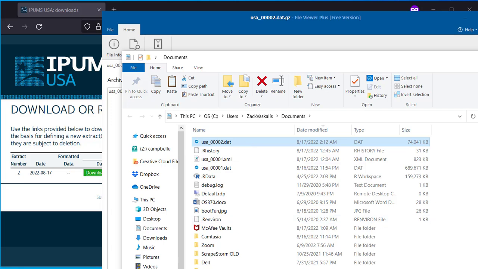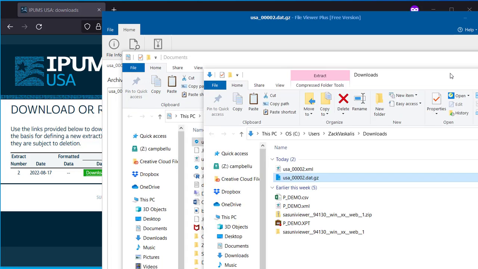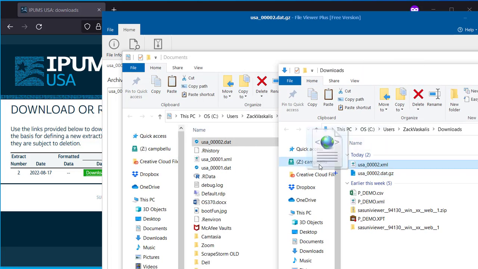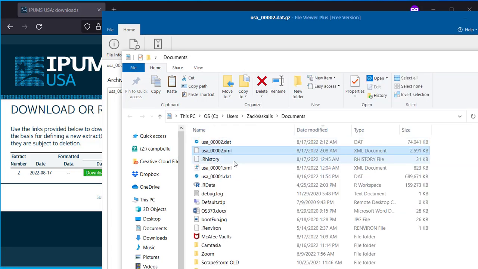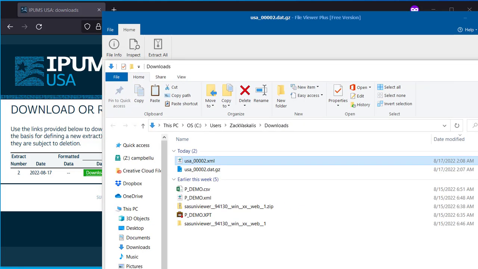Okay, so we see it's in the documents. Perfect. And now what I can do is I'll also copy this XML file over to the documents as well. Okay, so now that they're in your documents folder, now we can run our R script.